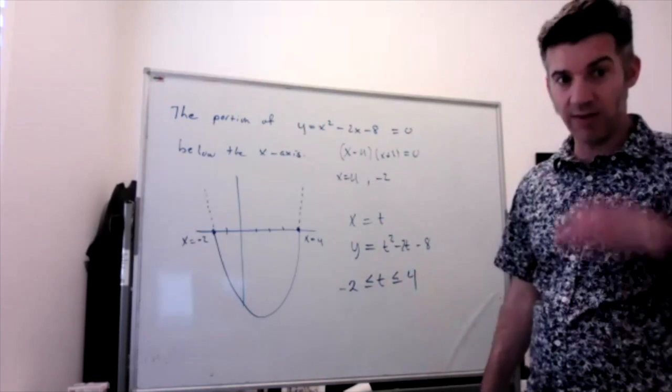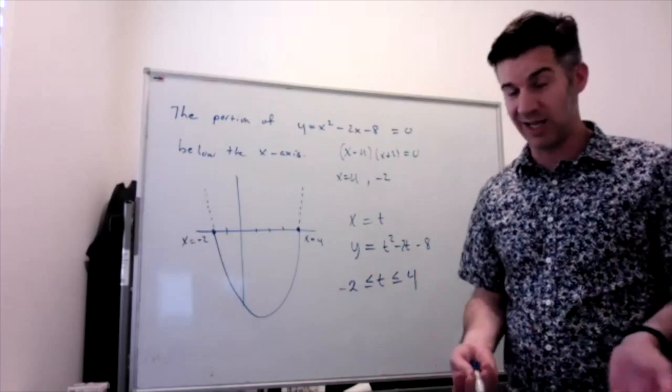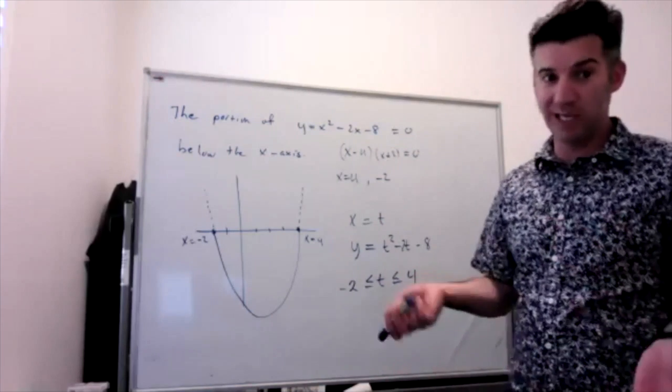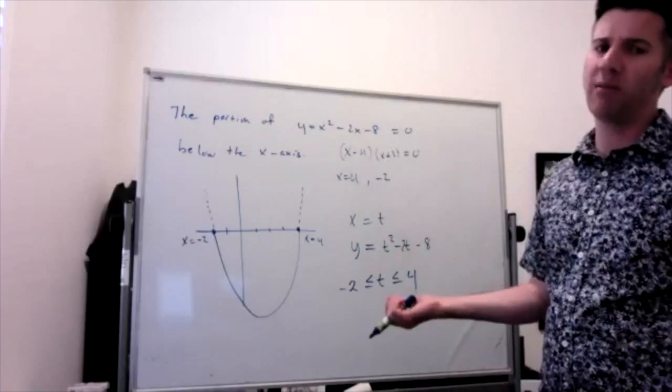Exactly. Right. It's that easy, right? If you already have y as a function of x and you want to parameterize it, it's kind of dumb, but you just let x equal t and then y equal to the same function, but with t's instead of x's. Seems kind of pointless, but yeah.